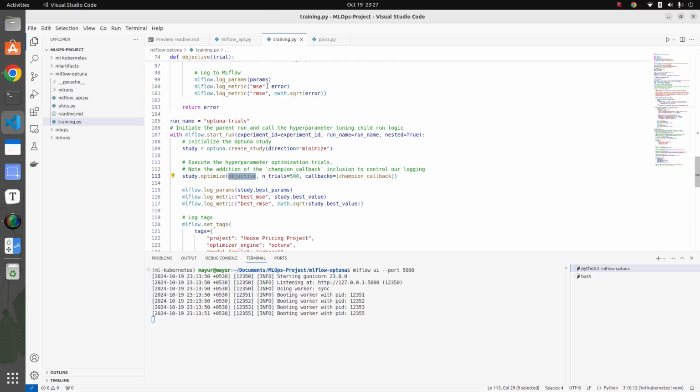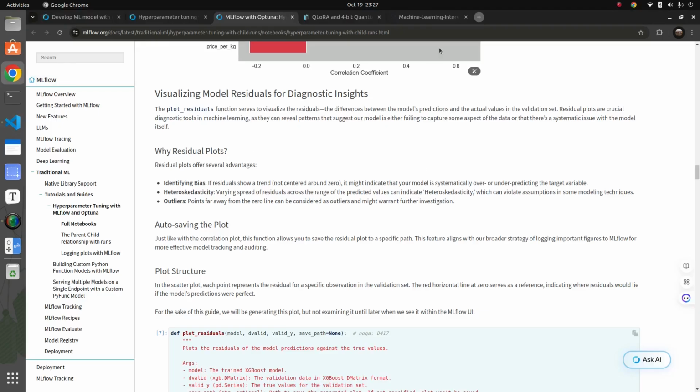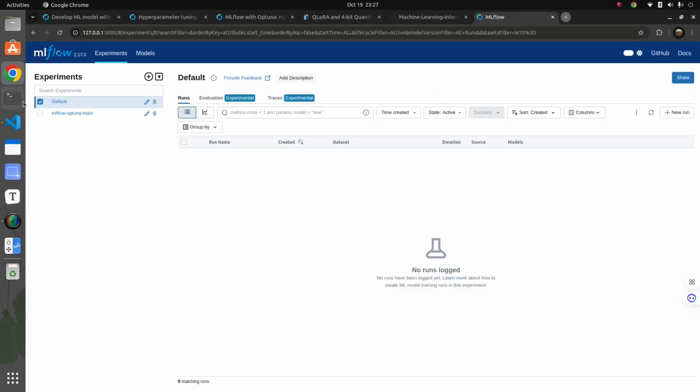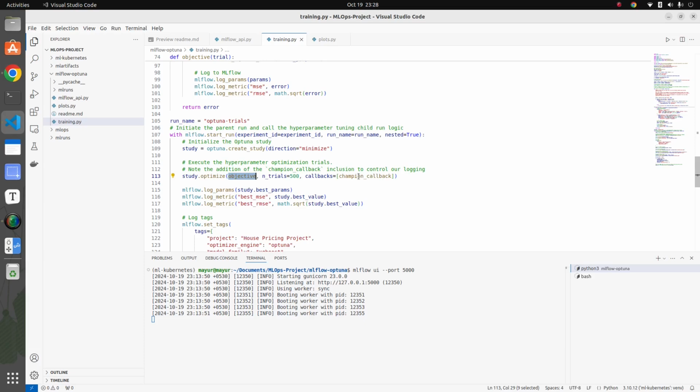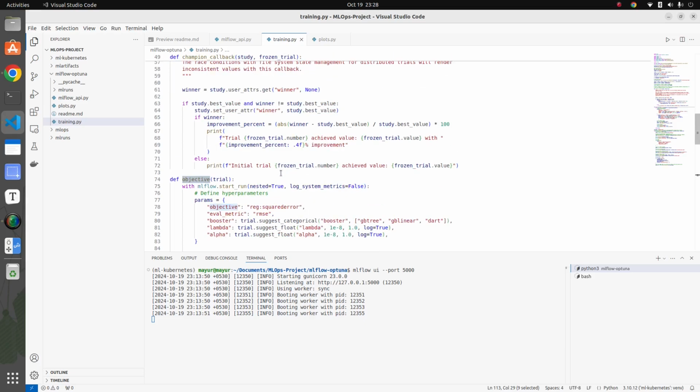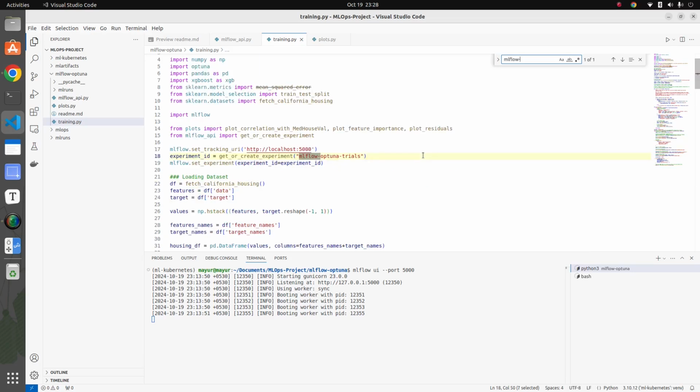With that, this is already running, right, MLflow. So let me go here, run it here, like 127.0.0.1:5000, right? Yeah, I already have one experiment done here. Let me see if I can change it. Optuna trials run name. Okay, it is already there, so I'll just modify it.